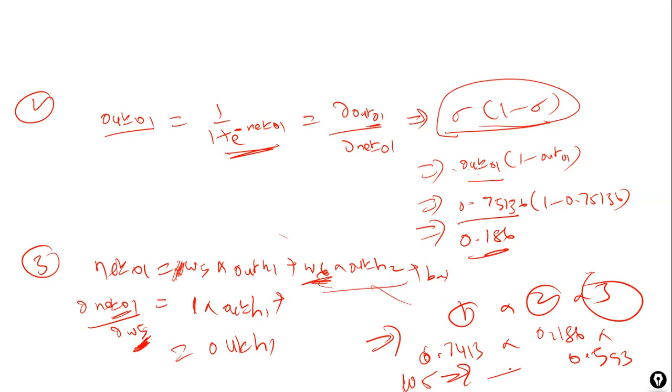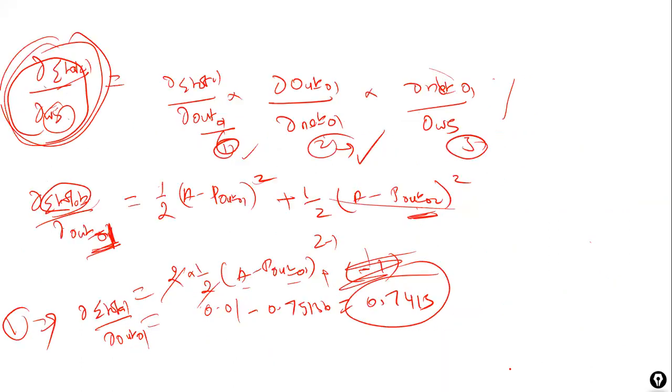But that is when we use something called gradient descent. As part of that, we have something called the chain rule. With the help of the chain rule, we have rewritten this one like this. Because we won't take the partial derivative of the total error with respect to W5 directly. The total error depends on out O1 also. And then out O1's source is net O1, and net O1's source is W5.